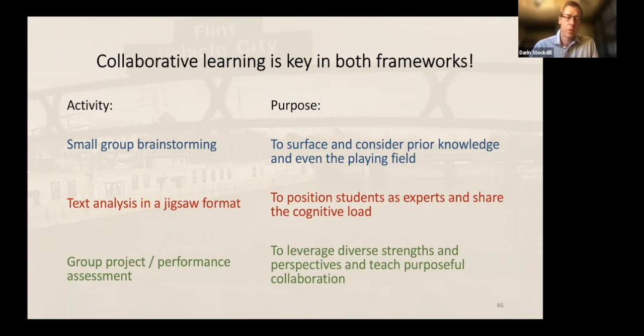We want that kid to contribute, but we want the other kids to learn from them. So we want to do some brainstorming and map out, maybe using a strategy like list-group-label, where you list what you know, group it into categories, and then name each category. Teams can do that. You put it up on the board or on the wall, and then you add to it and change it as students develop more knowledge. So that's a brainstorming idea. Another is text analysis in a jigsaw format. With disciplinary literacy, you have 6 great texts, primary sources you want to use, but you don't have enough time.